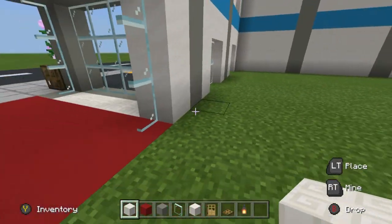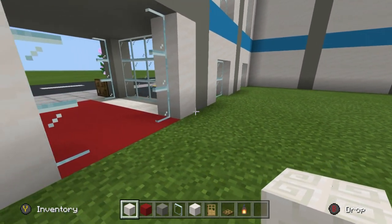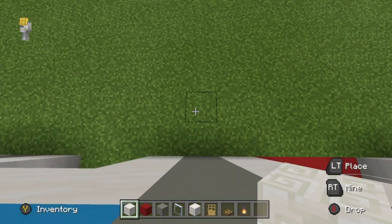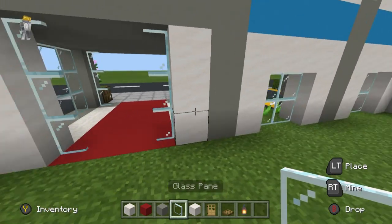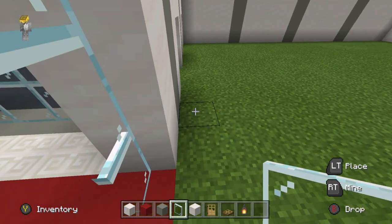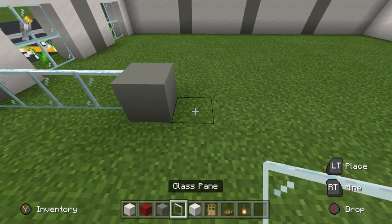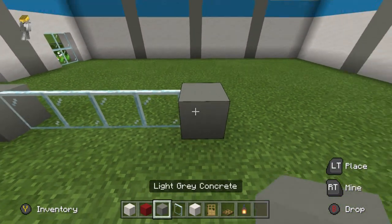So once inside here, there's a pool on the left, but there's also a lobby, so we want to create a separation between the two. We're going to grab glass pane, and where we have this light grey concrete here, we're going to place four glass pane extending backwards. 1, 2, 3, 4, light grey. Four glass pane. 1, 2, 3, 4, light grey concrete.